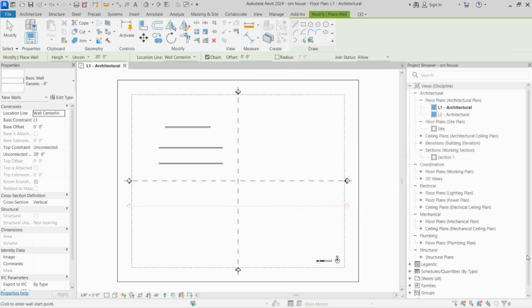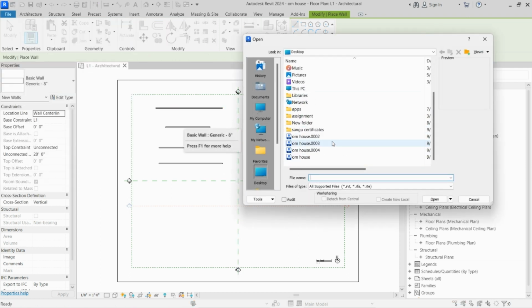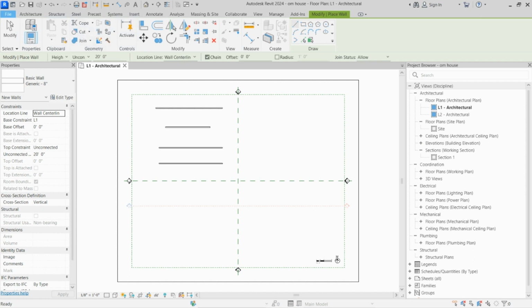Suppose now we again create a fourth wall. All right, now say Ctrl S, let's save the project and let's open it again. Maybe I was a little bit fast, so let me demonstrate slowly.